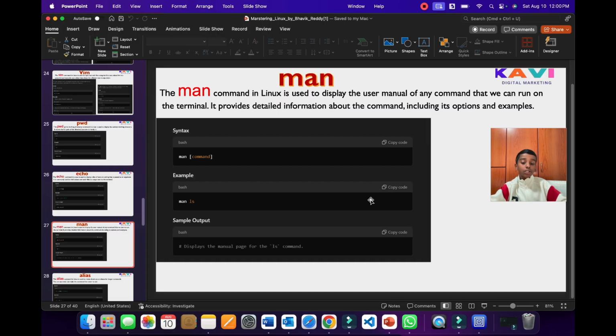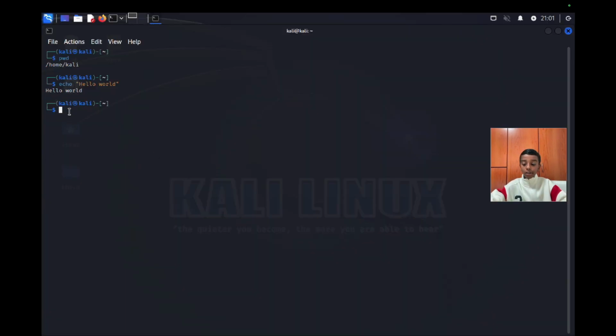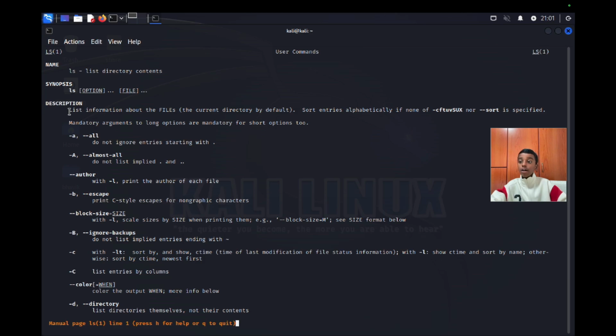So now let's go to our UTM to test this. Back at our UTM, I'm going to type the command man, and suppose I want to know what ls means. When I press enter, a whole file showing the description of the ls command appears. The name is ls, and it tells what it means: it will list directory contents, and it gives the description of what it will do.